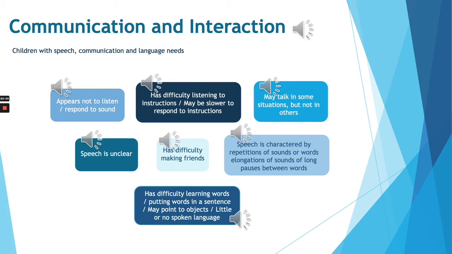Speech characterised by repetitions of sounds or words, elongations of sounds, or long pauses between words. Try and maintain eye contact with the child when they are speaking. Always discuss your concerns with a speech and language therapist. Don't ask the child to repeat what has been said, and give them time to say what they want to say. Prepare the child for any events or school trips, and use a slow rate of speech. Do not interrupt the child until they have clearly finished their sentence, and do not finish their sentence for them. And never pressure the child to talk.